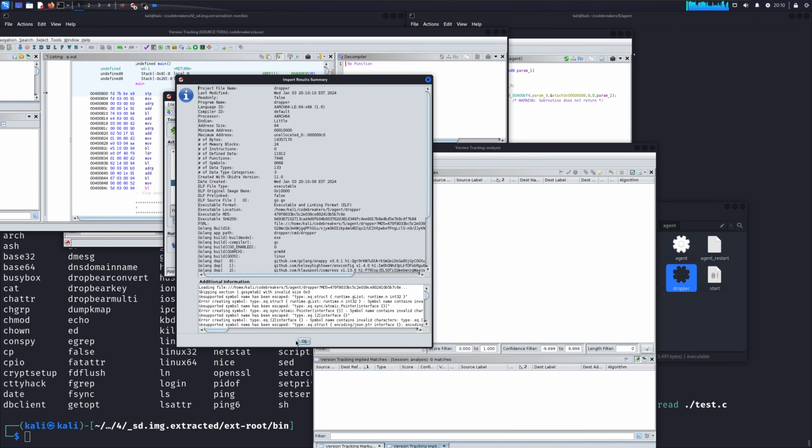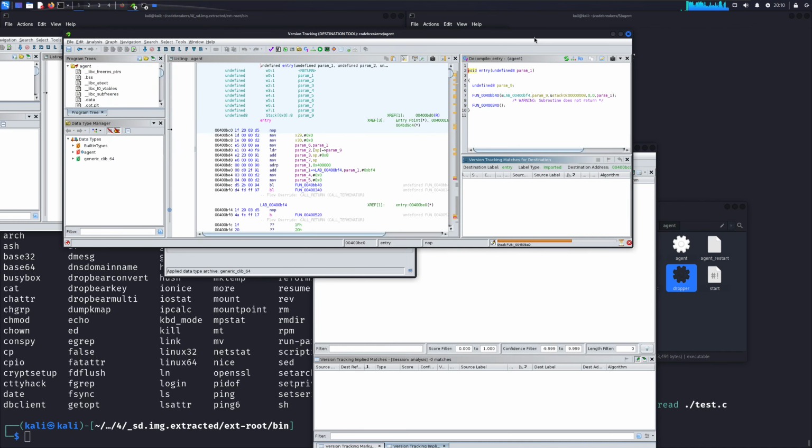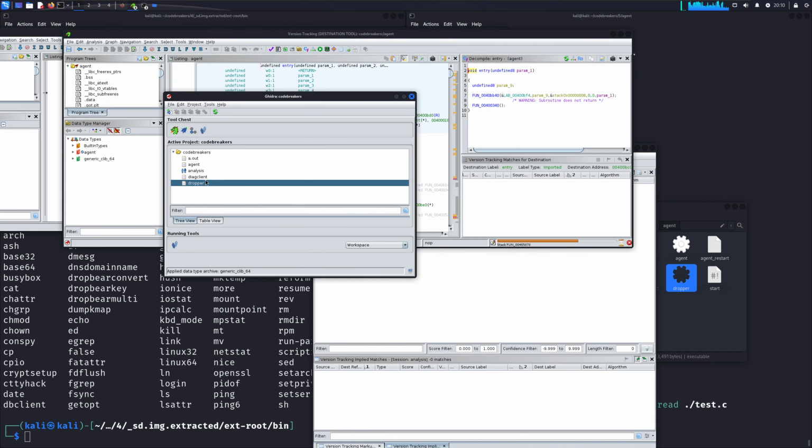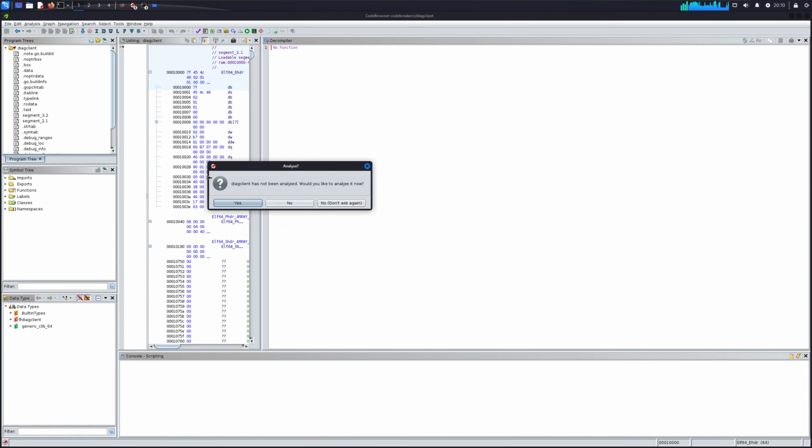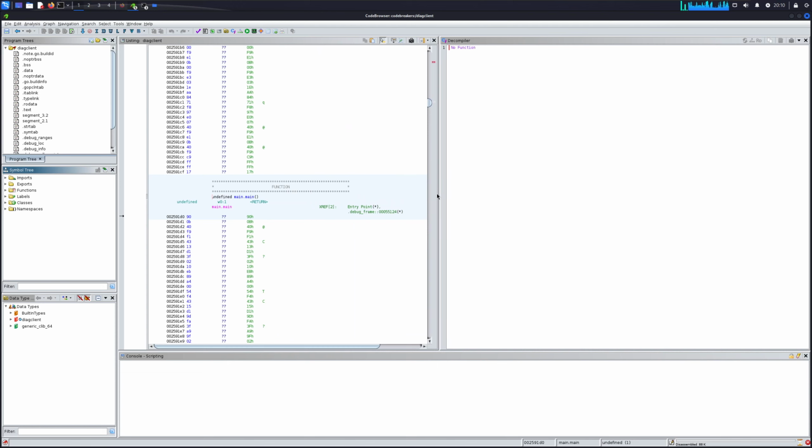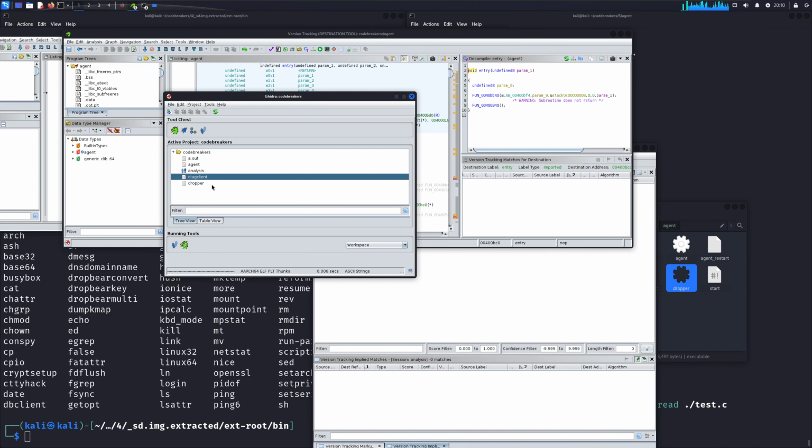Can maybe start the analysis on those because those will also have to be analyzed. Looks like that's still running, so we can just start diagonal client. Analyze, yes please. A lot of those parameters usually don't need to change. You can make it more aggressive or less aggressive if you want. We just let that one run in the background.